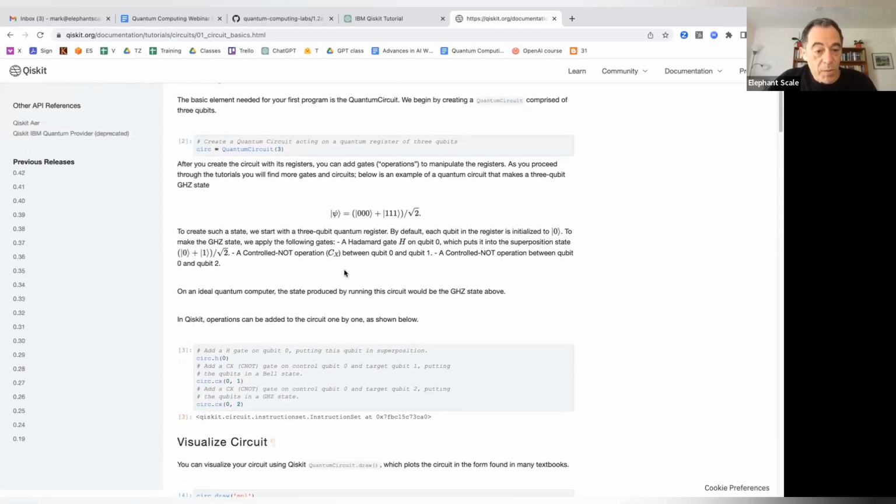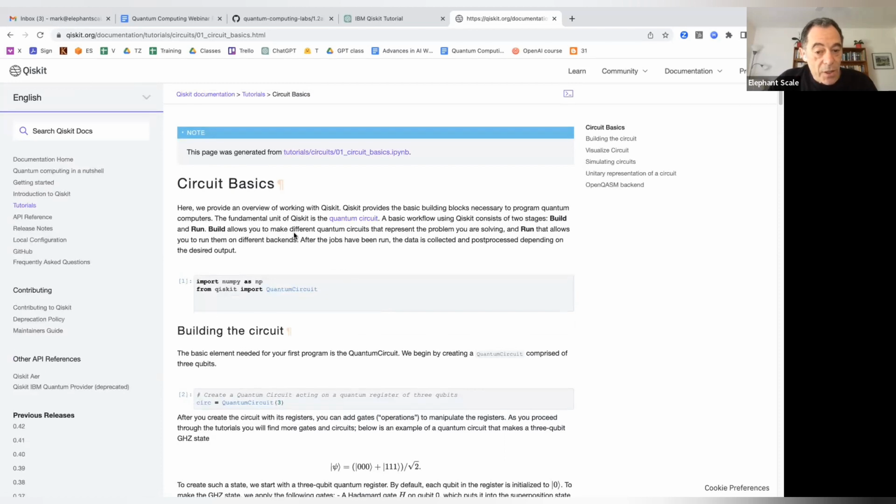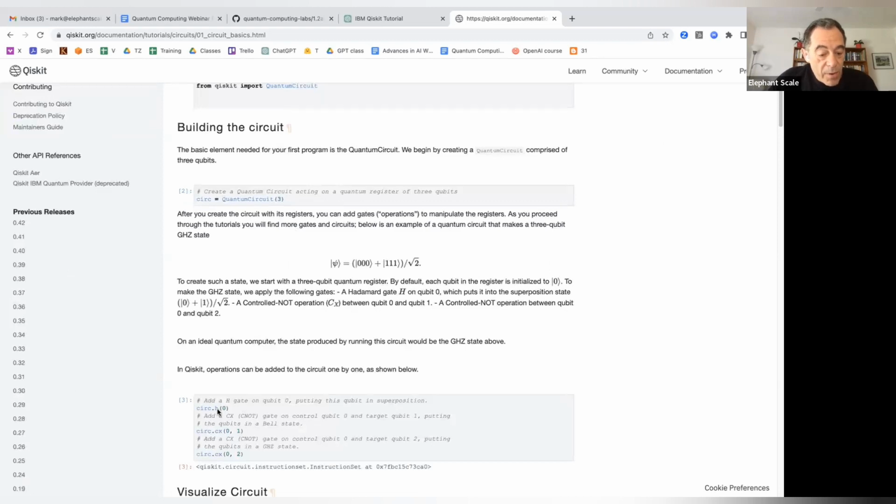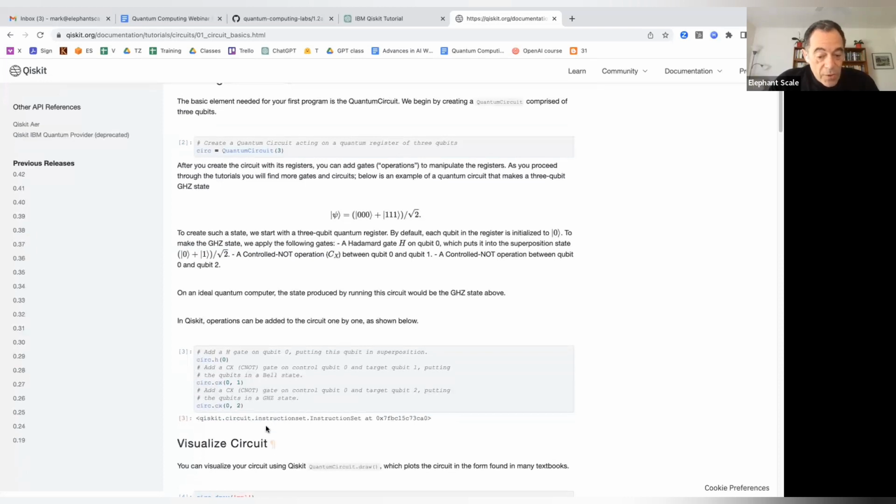I'm surprised, between you and me, that they start the circuit basics right away from the Hadamard gate, which is not the first one, and immediately put them into the Bell state. But at least that's what they do. So let's look at what they do now. They add another CX gate. The first input is still the same control qubit 0, and the output now is in qubit 2. That way, you have 3 qubits working for you.